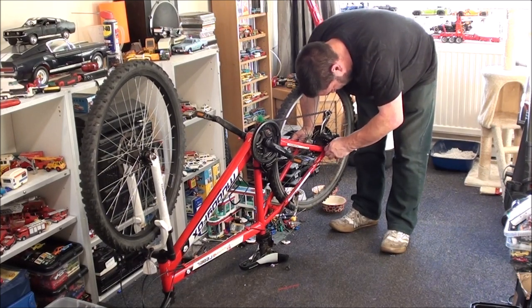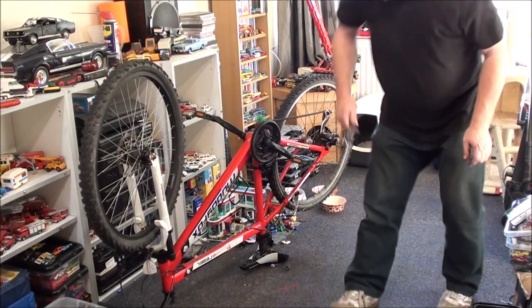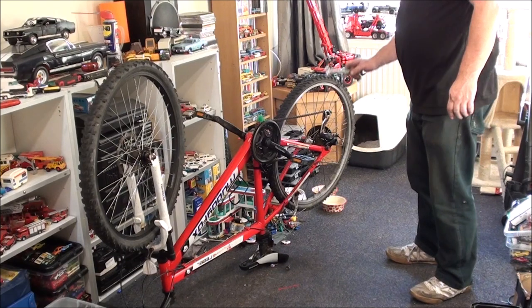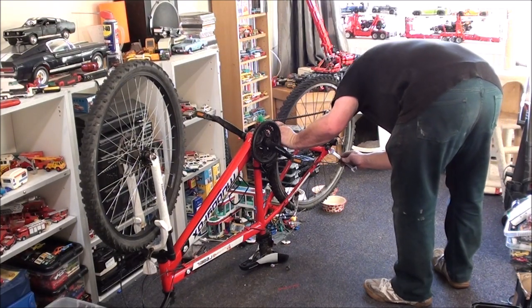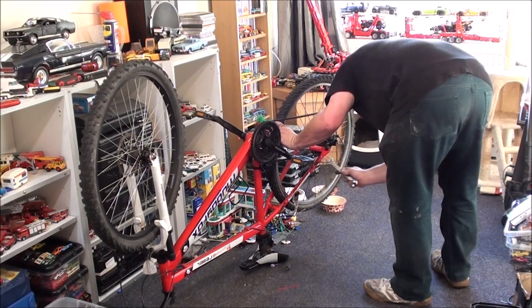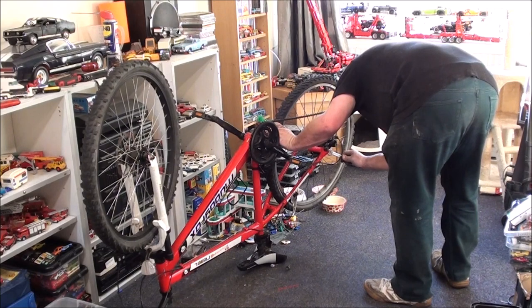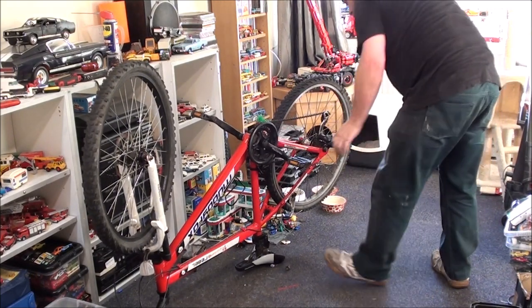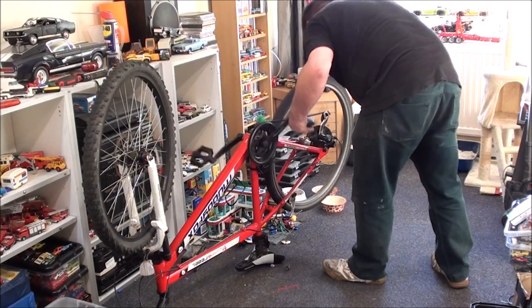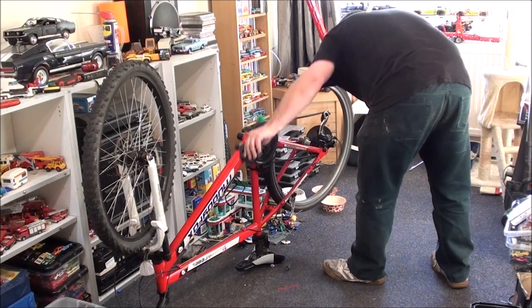I want to get the gears all set up on this. I'm going to see if I can get this side tightened up, because otherwise when you're pedalling it it's going to twist the wheel. But in theory if I get at least this nut on, it won't do that. I've just got to worry about trying to find one that will fit the other side. That's good — better gear-wise.